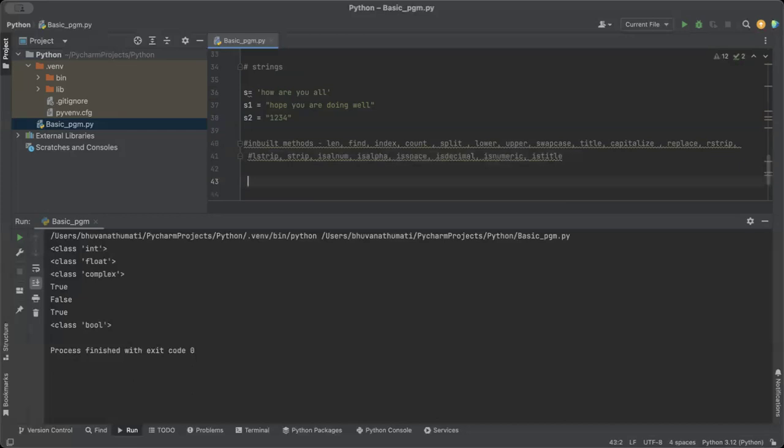So let's take some examples in strings. Indentation is important here. Let us consider a string S as hi, and let's consider another string S1 as welcome to Python learnings.